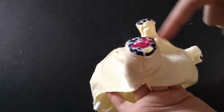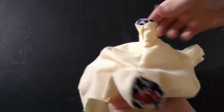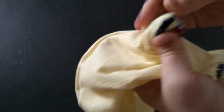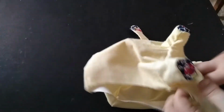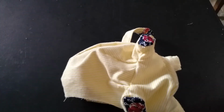So I hand stitched around, and then I was able to just run over it again with the machine to make it stronger. And look at how pretty it looks. Like it used to pucker, and it used to just be so awful looking when I did these before just on the machine. But just hand stitching and then going over it again, it looks so much better. Just 100 times better. So that's what I recommend, is hand stitching it and then going over it with the machine again to make it look so adorable.